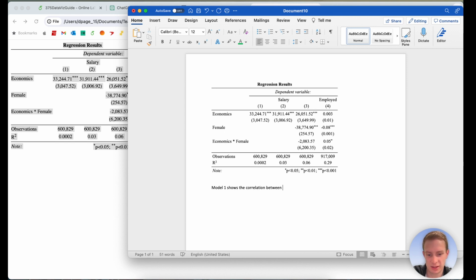It's not majoring because they all have degrees. It's having a degree in economics and salary. And then later I'll talk about model 3, shows the interaction between yada yada. So this tells the reader which column I'm referring to, right? And when I say, model 2 includes controls for race and age. Good.